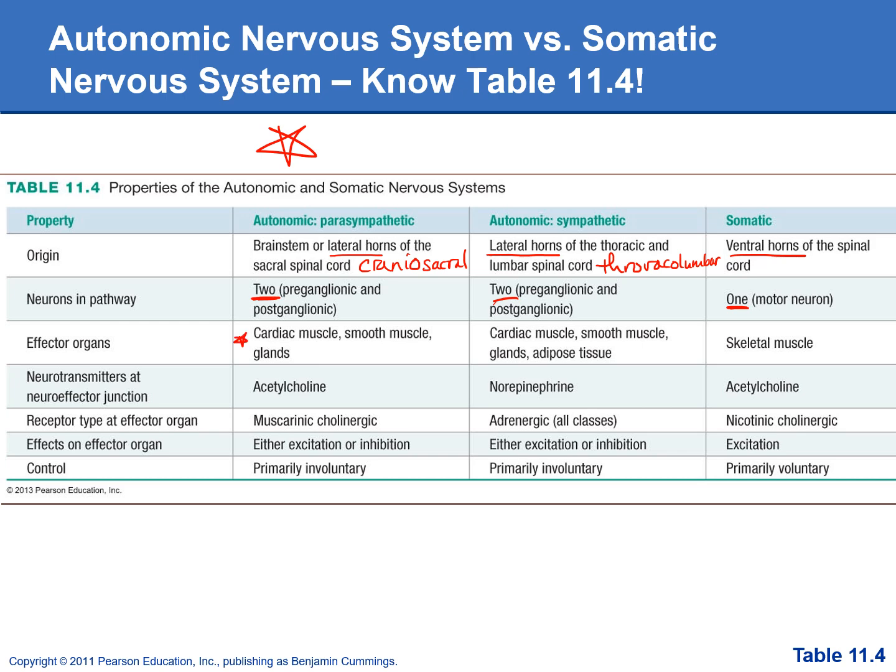What they're targeting is very different. So I would know that. I would also know what neurotransmitters they're using. Okay. And then also know what receptor the neurotransmitter is binding to. And then also know if they're under involuntary or voluntary control. Okay. So I would spend some time on this and practice recreating this and leaving things blank and see if you can fill this in without looking at your notes. That would be a good way to study this.